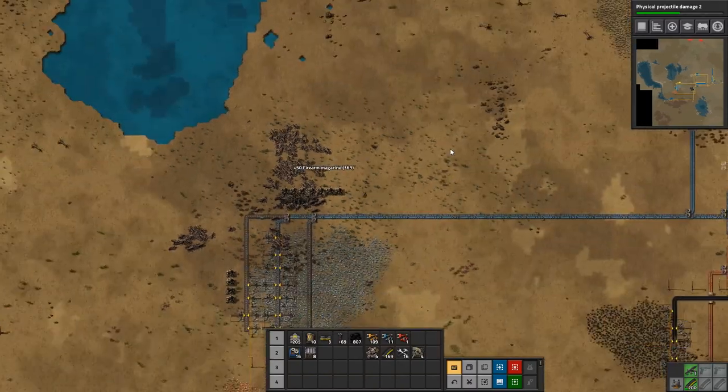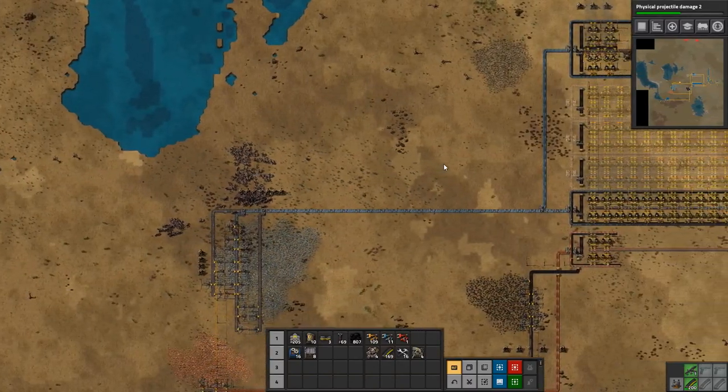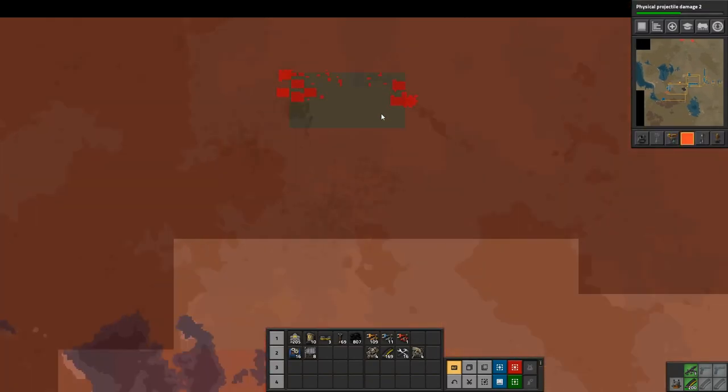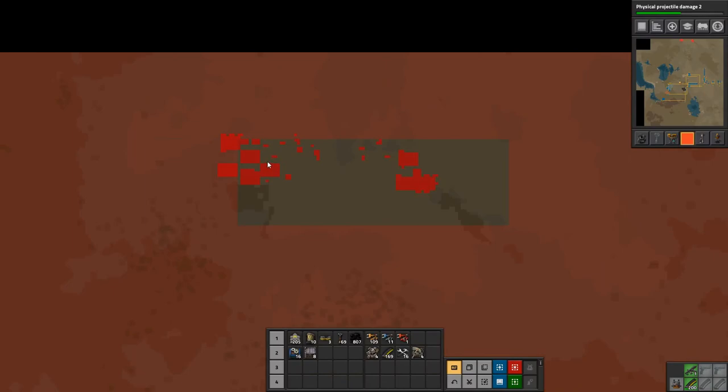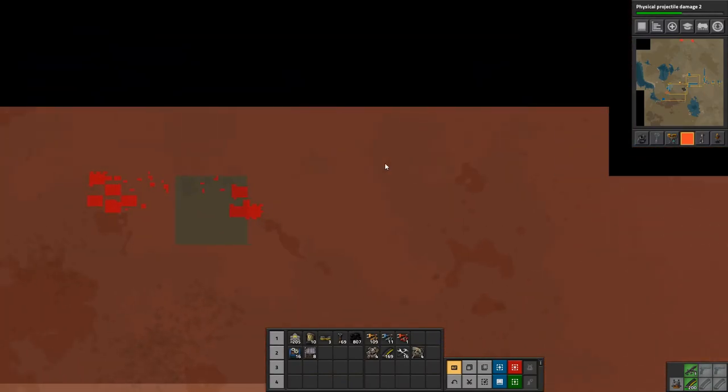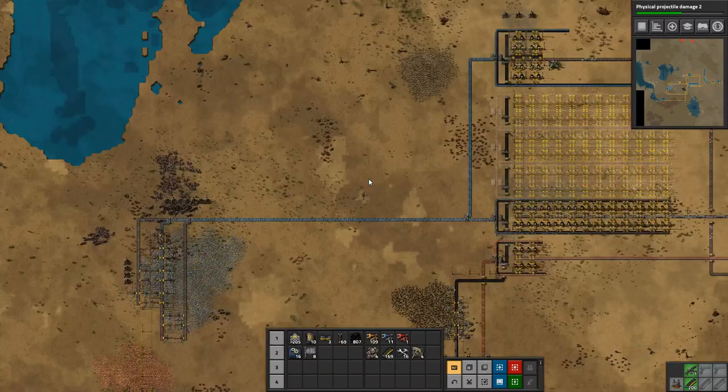Alright. Hopefully this will do it. What does this up here look like? That is a big, big base. So that is probably why they are being so mean.